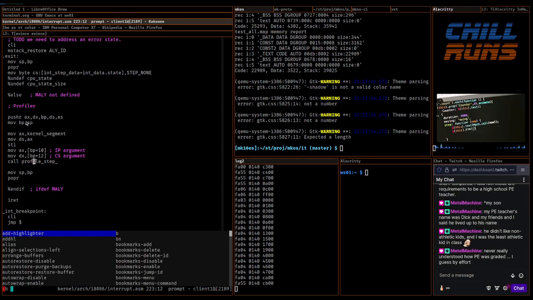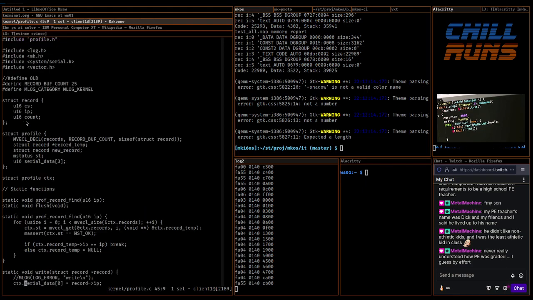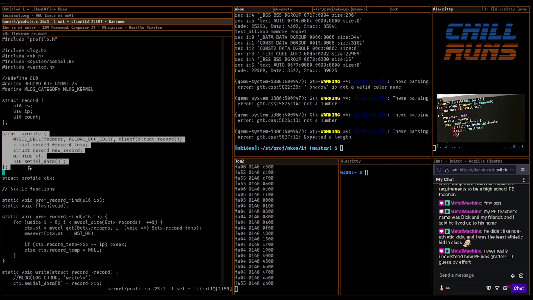So we need to, in the profiler, we have a context, so we can add something here, Boolean, called like enabled. Then we turn it on. If it's not already enabled, then we send this start message. If we turn it off, if it is enabled, we send this stop message.